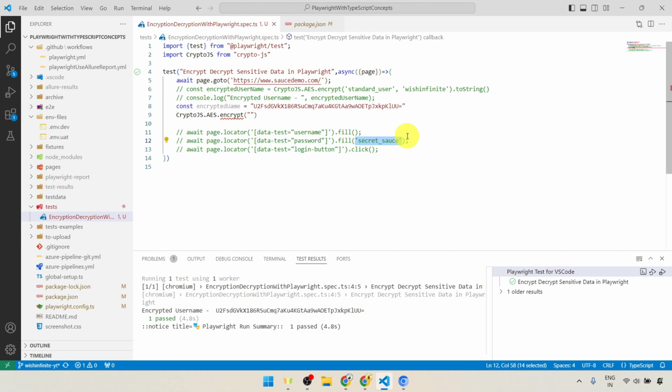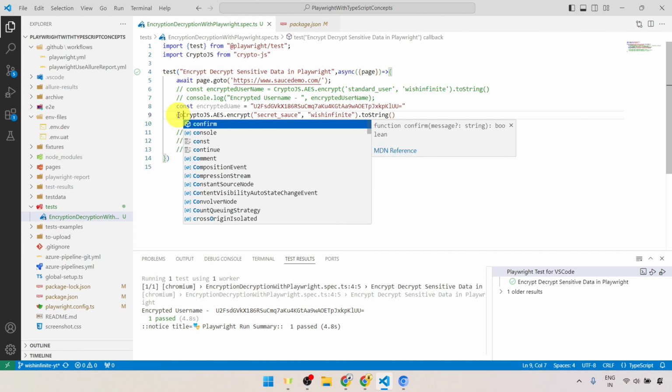So here it would be this secret sauce, which is our password. So here as the string, we need to provide our password, comma, and the second argument would be the secret key or the salt, whatever you want to call. So here I will provide the same secret key dot toString to convert it into the string format.